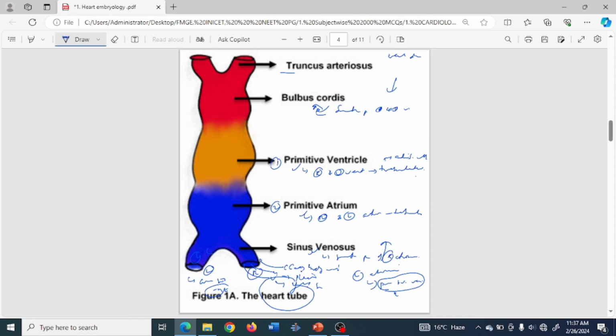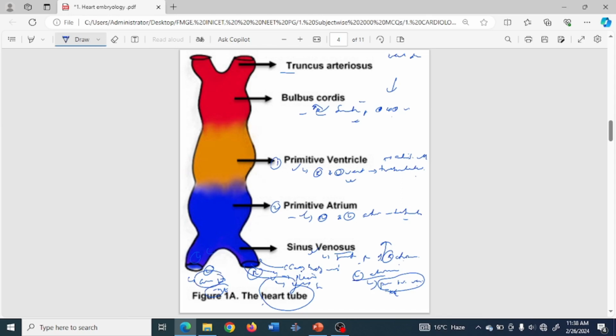Okay, let's get started. Heart embryology. Heart embryology means heart tube. It has primitive ventricles, primitive atrium, bulbus cordis, sinus venosus and truncus arteriosus. From primitive ventricle, trabeculated part of the right and left ventricle arises. A smooth part of the left and right ventricle arises from the bulbus cordis. In the similar way, primitive atrium gives rise to the right and left atrium, which part? Trabeculated part. A smooth part of the right atrium arises from the right horn of sinus venosus. And a smooth part of the left atrium arises from the primitive pulmonary vein. Left horn of sinus venosus gives rise to the coronary sinus.